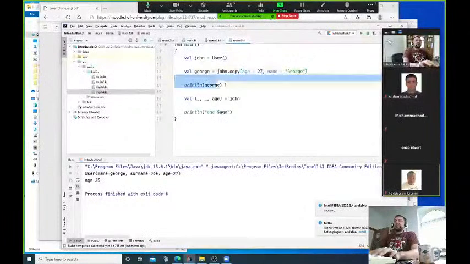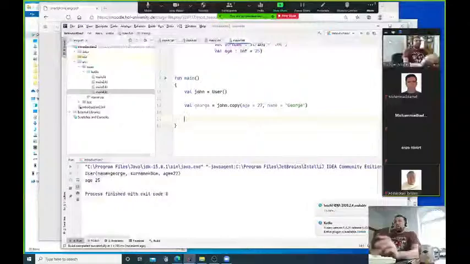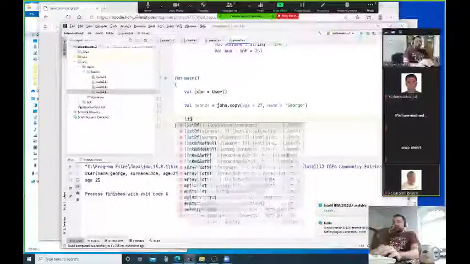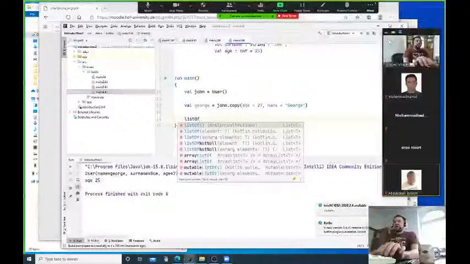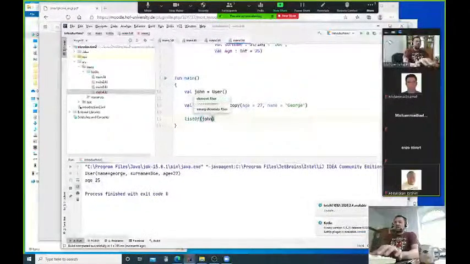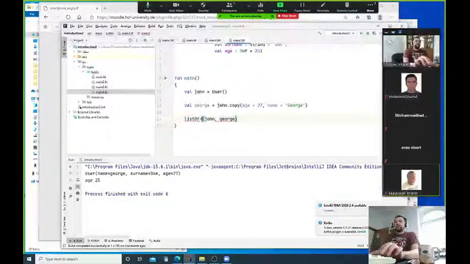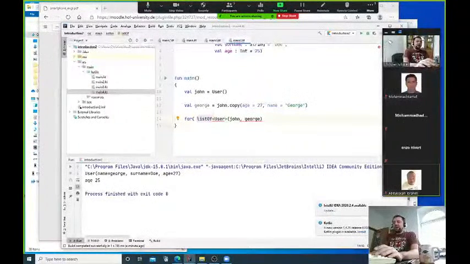Let's make a list out of this. We put both into a list. We do it with list of, and just put in John and George. Now we get a list. We could say it's a list of users, so it's a user list, and for every value in this user list we could do this like here.